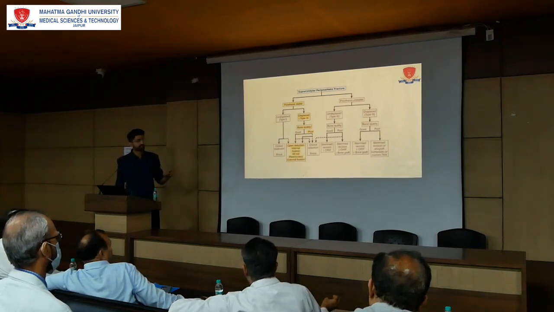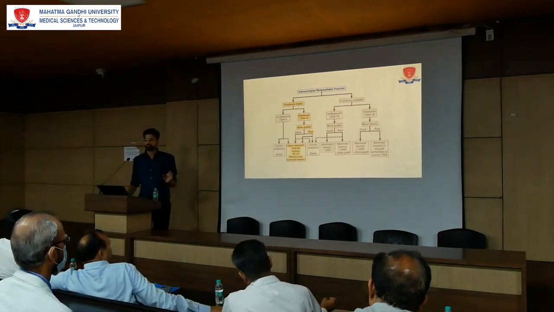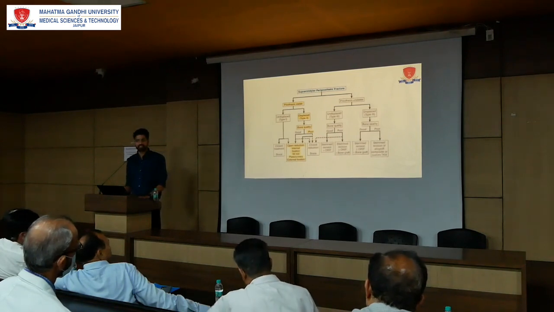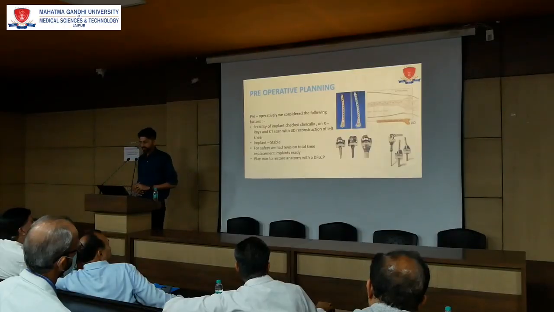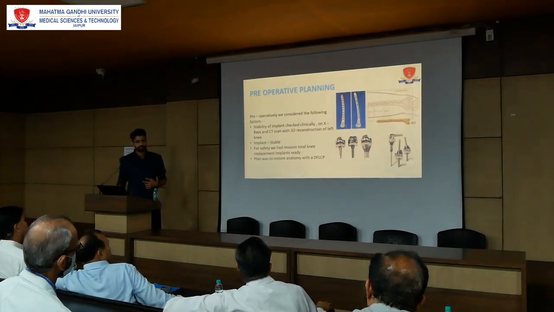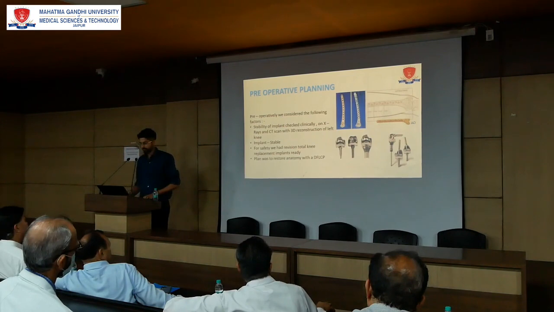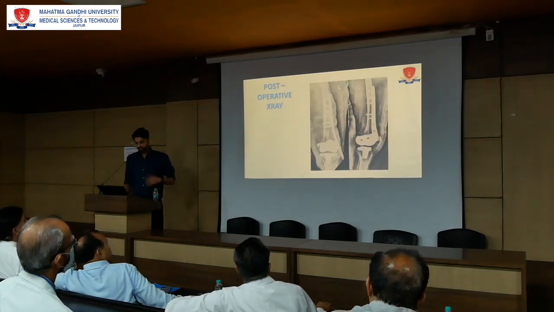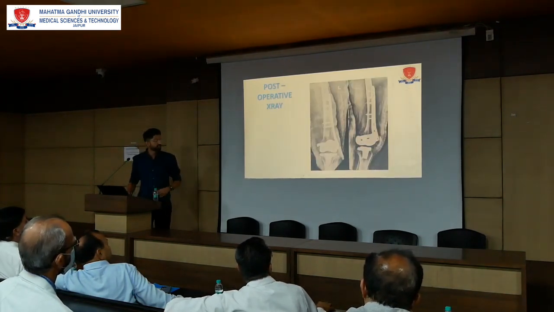So what we plan for is an open reduction internal fixation with a distal femoral locking compression plate, better known as a DFLCP. For pre-operative planning, we considered the following factors. We checked the stability of the implant clinically, on X-rays, and on CT scan with 3D reconstruction of the left knee. The implant was found to be stable, but for our safety, we had revision total knee replacement implants ready. The plan was ultimately to restore the anatomy of the distal femur with a distal femoral locking compression plate. And this was the post-op X-ray of the patient.